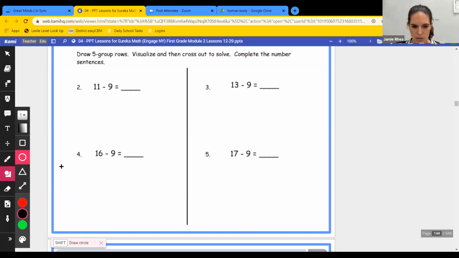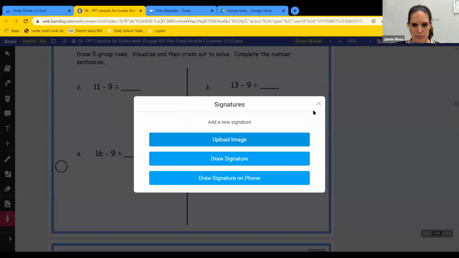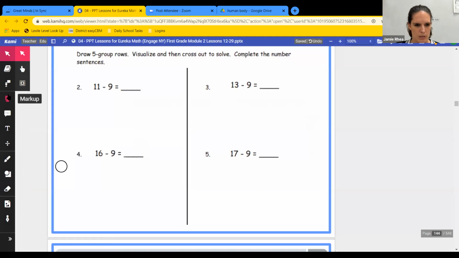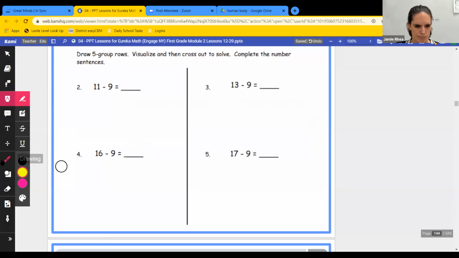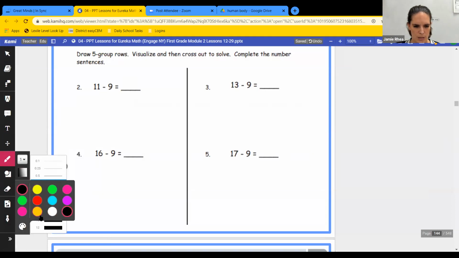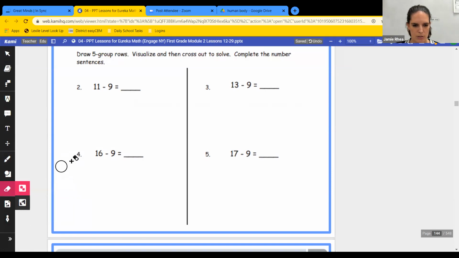So let's do, I'm going to try this with my circles. Oh, how good it's going to be. You know what? I have a better idea. Oh, nope, that's not what I wanted. I want, there we go. Let's make dots. Oh, I better erase that first, huh? Get rid of that.